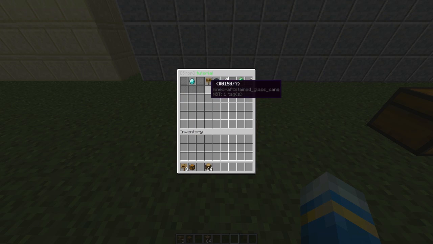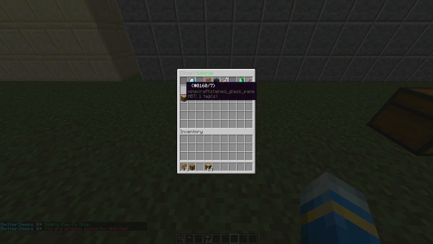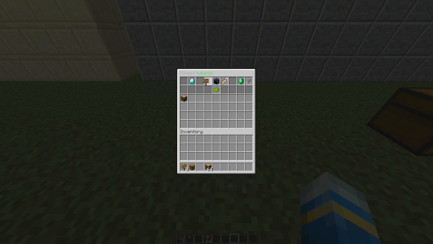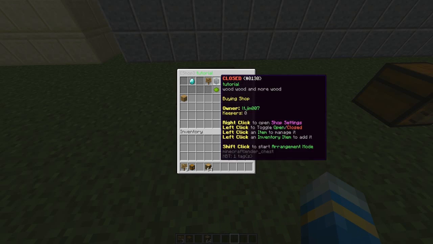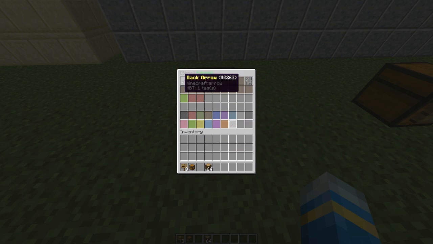Now if we right click selling, we can add wood here. This works in a similar way, where you can change how much people can sell oak wood to you. If you wanted this item, people could sell it here and give it to you. But obviously there's zero stock because no one sold it to me yet. So that's pretty interesting. We can change the description again. So wood, and more wood, like that. And we can change the color scheme, so sort of a brown color for wood. Yep, that's good. Left click it to open it.